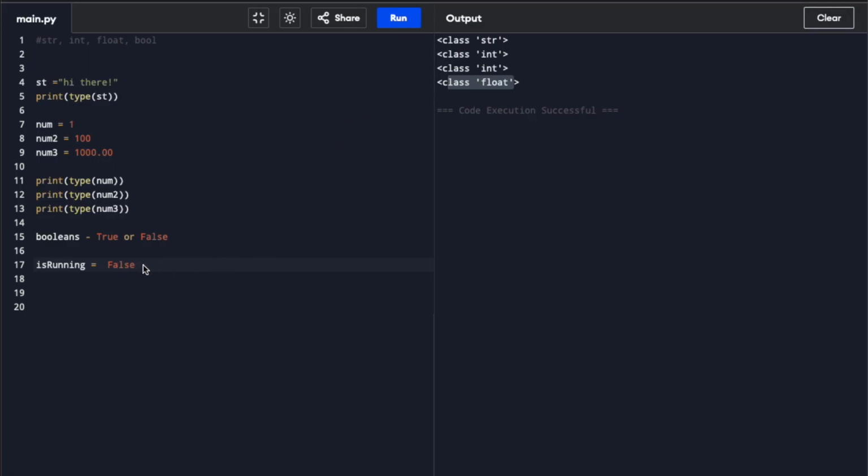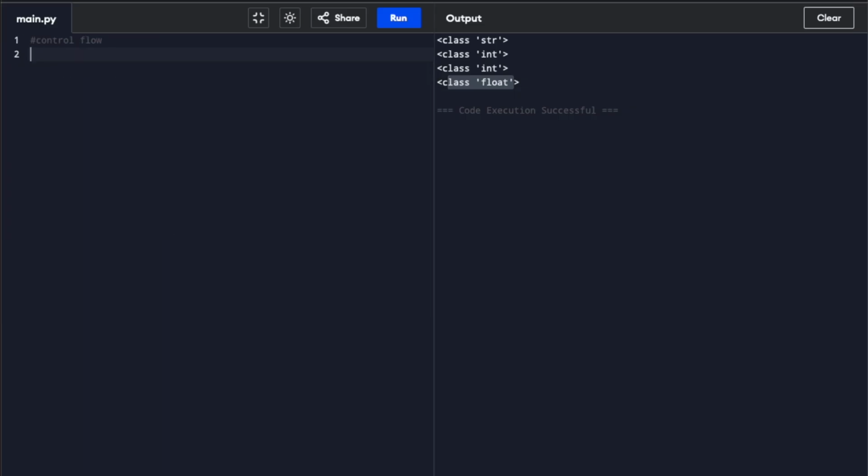Next we have comments. There are two types of comments. One is a single line comment, which we can do by just adding a hash in front of that string. It works on a single line only. But if we have multiple lines and we want to add a comment, we can write it like this, and it will all go inside a comment. And to close it, we can just write the same thing again.